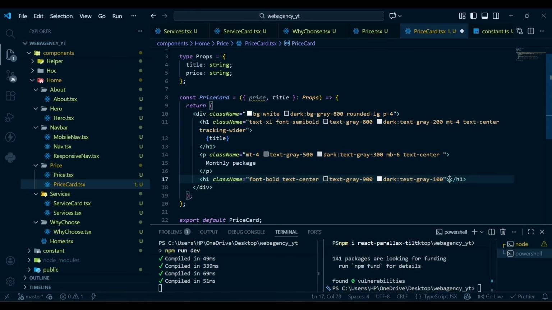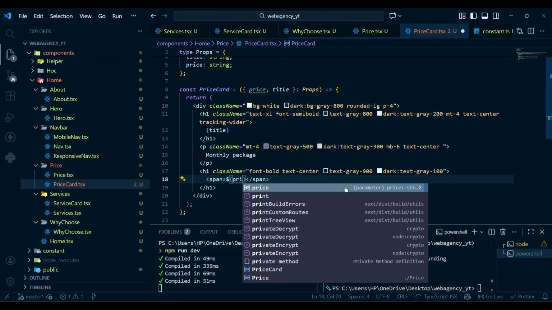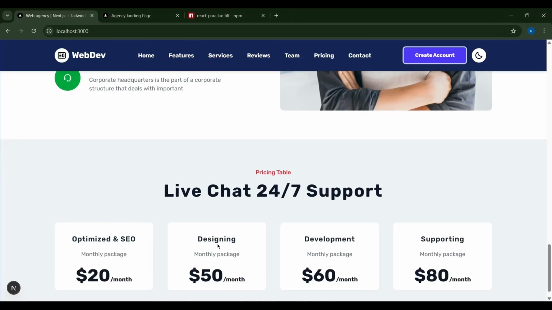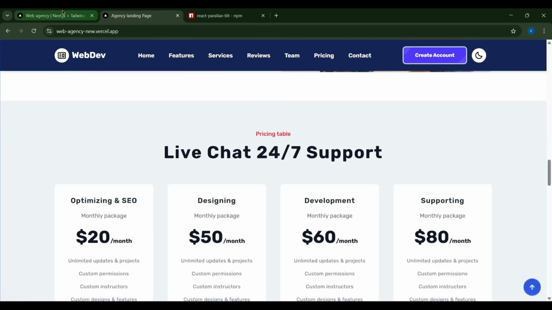And then inside this h1 we have a span with this dollar sign and the price. This span has a class name of text 5xl, and then after the span we have slash month. Now if I hit save and go to our project, there you can see we have $20 per month, $50 per month, $60 and $80, just like this one.